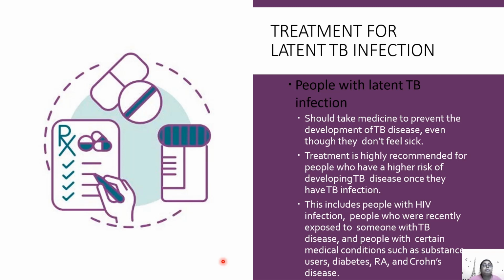Obviously the thing that causes the most panic is that people with latent TB infection won't even understand that they have some illness, because they won't really be showing symptoms. Correct. But if they are showing symptoms, obviously they need to be treated as soon as possible. And people with other comorbidities, like HIV infection or any other disease like diabetes, are obviously very immune compromised.